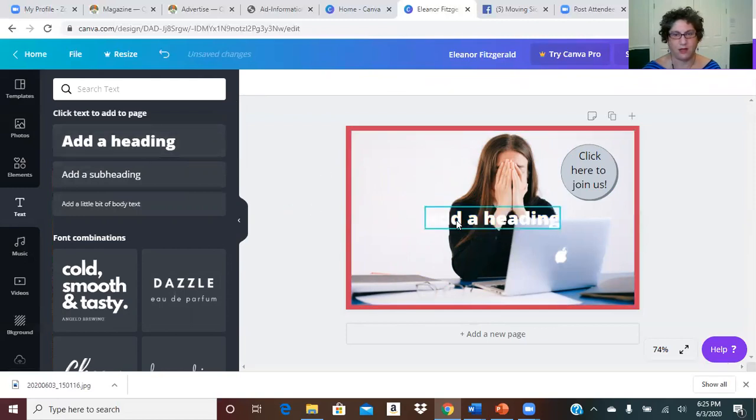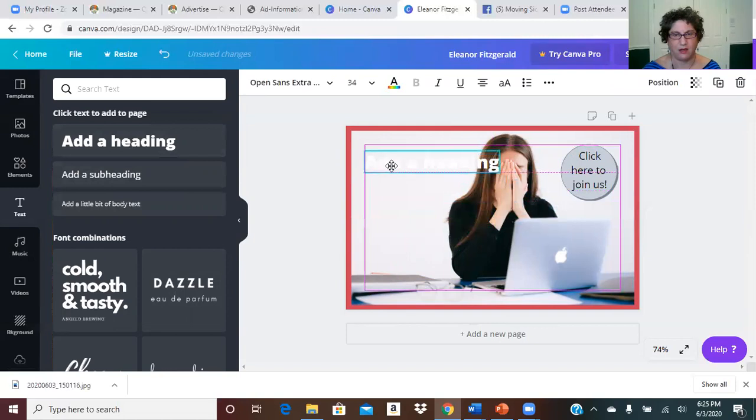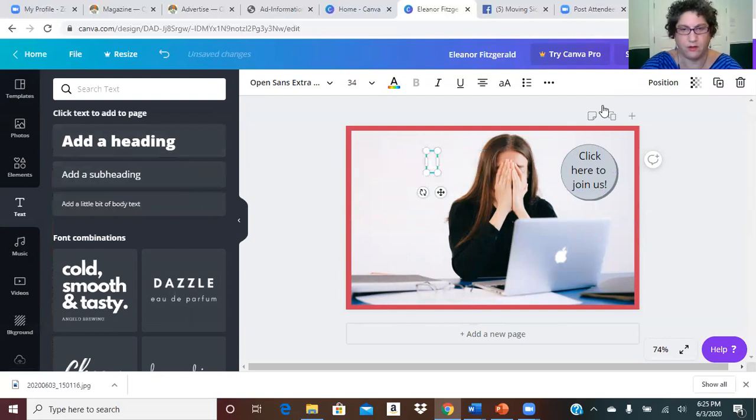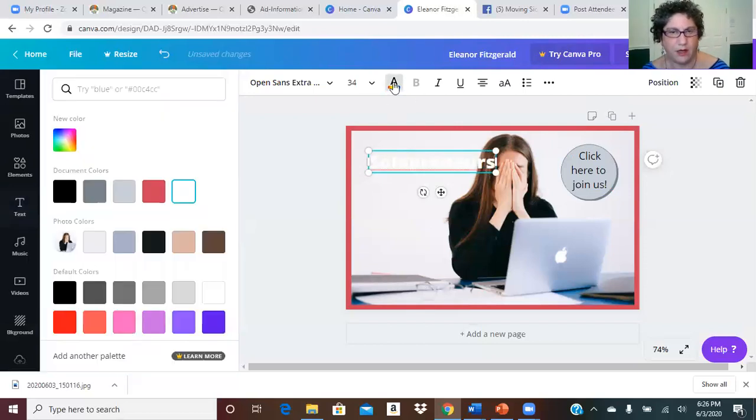Okay, that's interesting. And type that in, which is solopreneurs. Solopreneurs. I got to make it black. Actually, let's make it this. Oh, let's make it this rosy color. Highlight it.